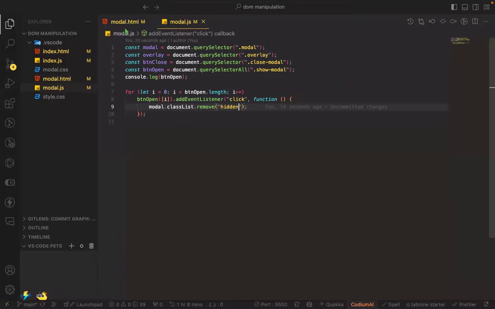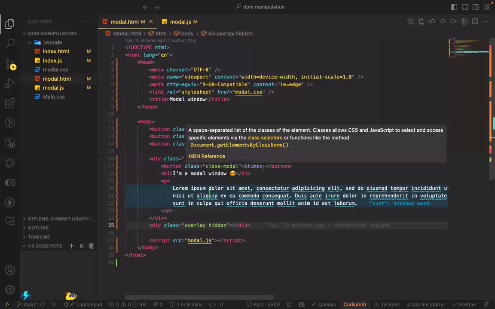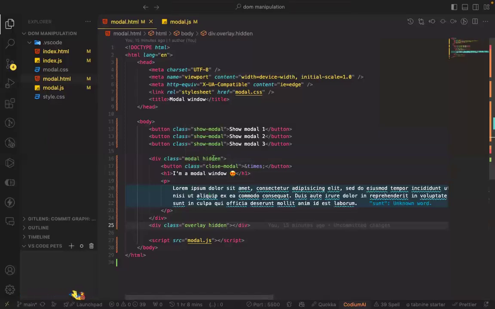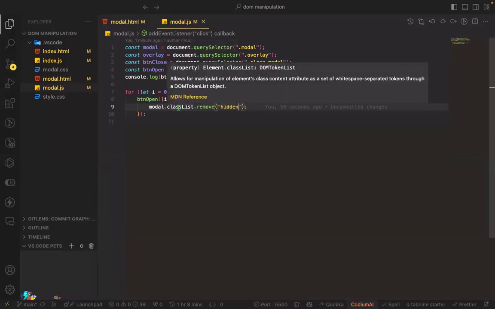If you check this modal now, you can see that we have a modal and we have another class. That means we have two classes attached to this modal. So what is the thing we want to do right here? If you have 3 class lists attached to it, it's going to be the 3 class list.